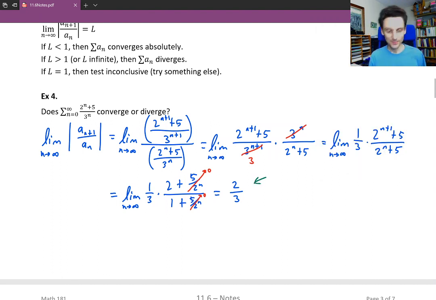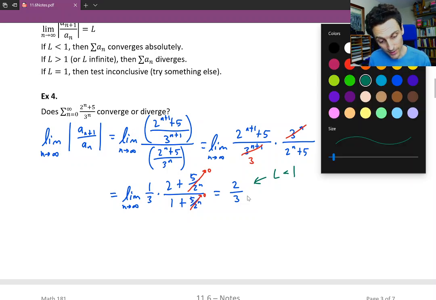Now, what did we just do? Besides singing opera, we just found the limit as n approaches infinity of the next term over the previous term to be 2/3. So basically, as you go far out in the sequence, you're essentially multiplying each term of the sequence by 2/3, or some number close to 2/3, to get the next term of the sequence. So this series is acting like a geometric series with a common ratio less than 1.